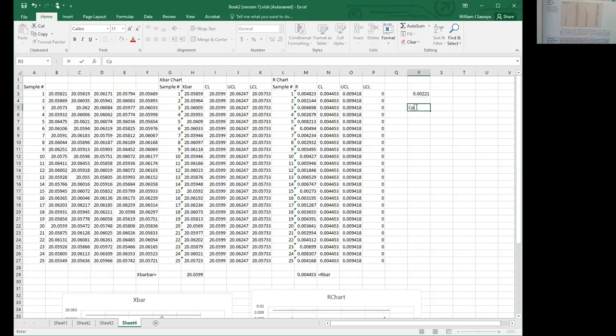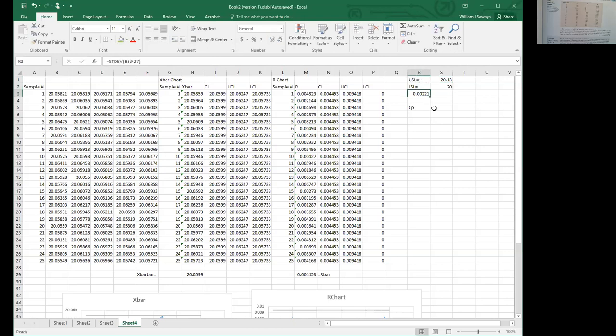The Cp ratio is given as the upper specification limit, which was 20. I'll just type these in to make it simpler. The upper spec limit was 20.13. The lower specification limit was 20.00.